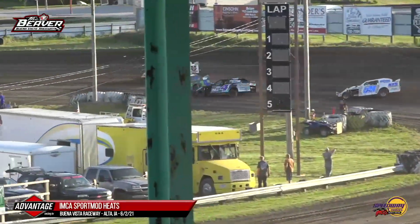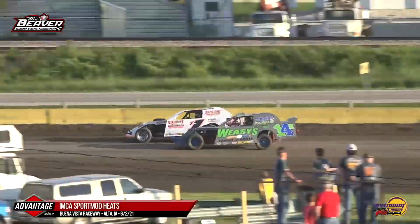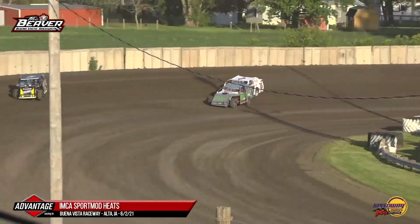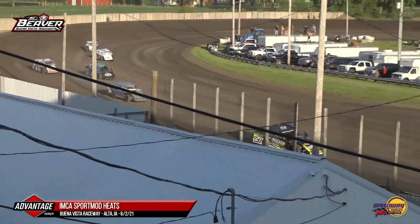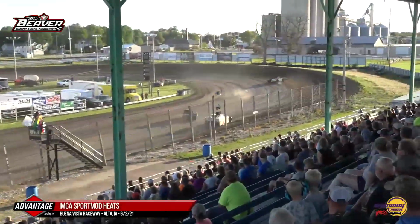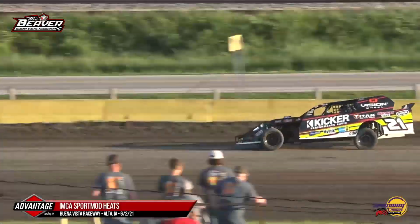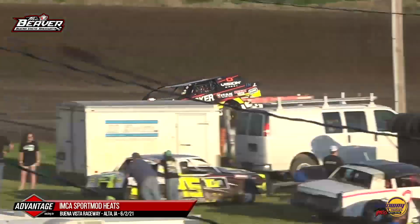Look at Jackson Mulder, putting him 3 deep through turns 1 and 2. Back to 4th now. Montang and Nogard battling for second down the backstretch. What was checked out for Reimers, that lead is gone, but still going strong here as he'll take the white flag. Rusty Montang shuffled back to 4th now in that C1 car. Jackson Mulder up to 3rd. Montang going to put up a battle, though, down the backstretch.